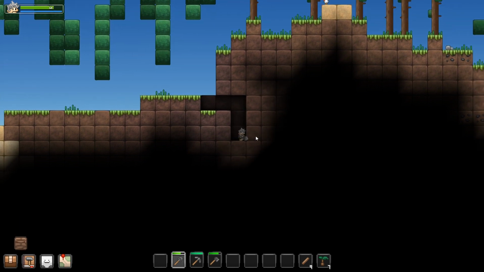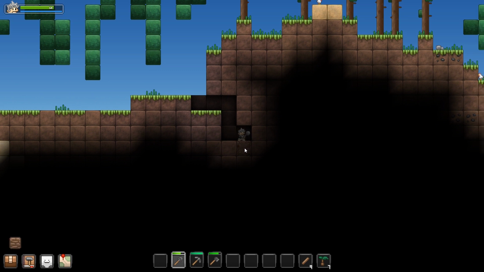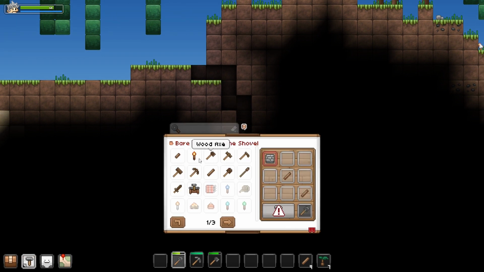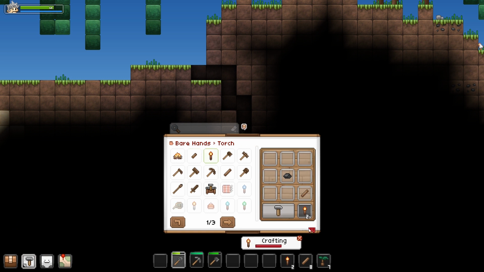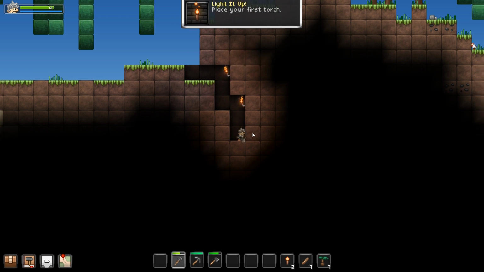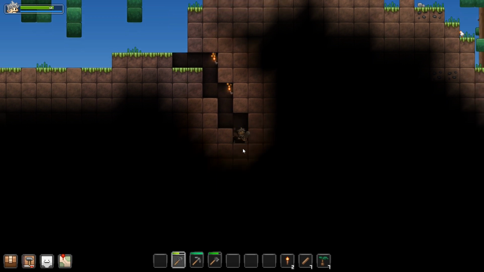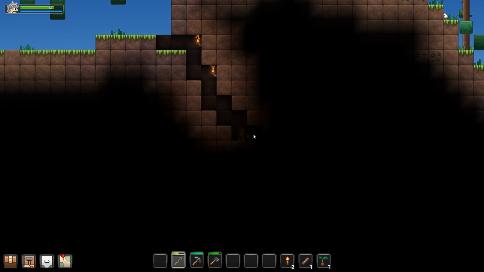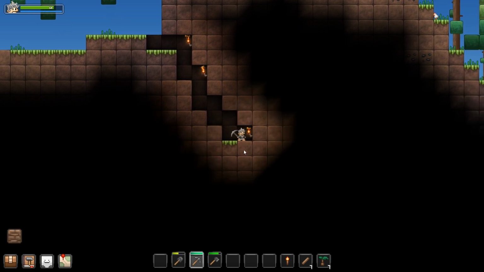Dig here, dig here. Now would be a good time to demonstrate how to craft torches. Ta-da! You have to have sticks, and then you do that to make torches. Ta-da! All these achievements. I forgot all these achievements that you get your first time playing. It's great. Just have to dig just a little bit deeper, I think.